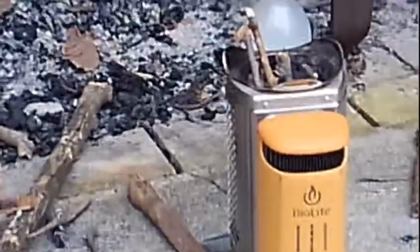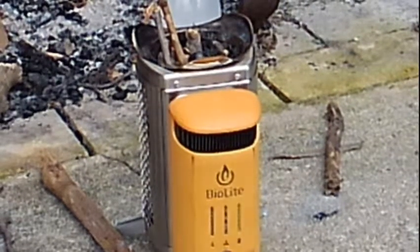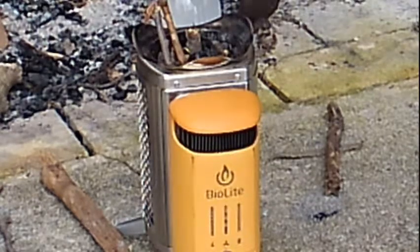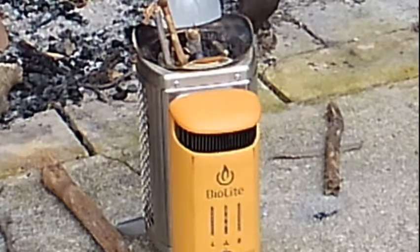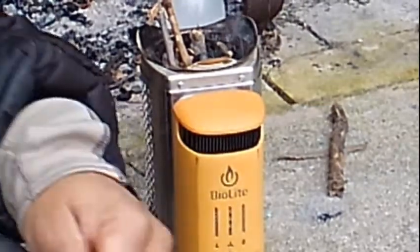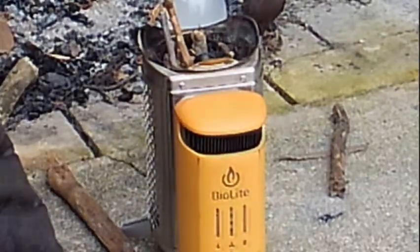A little zoom in action going here. I'm gonna check on that flame. See what's happening down in there. Alright, okay. Well, we have some adjusting to do. Like I said, I've never had too much luck so far with this camp stove, so bear with me.